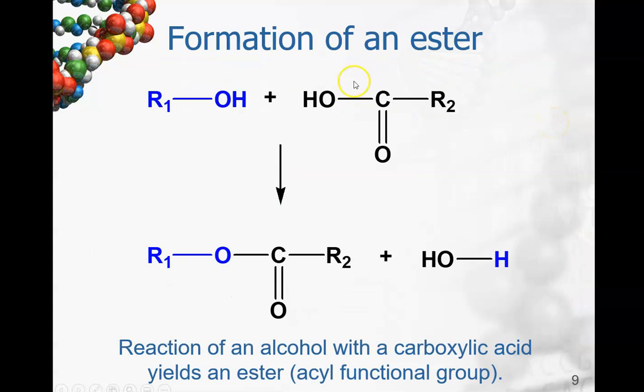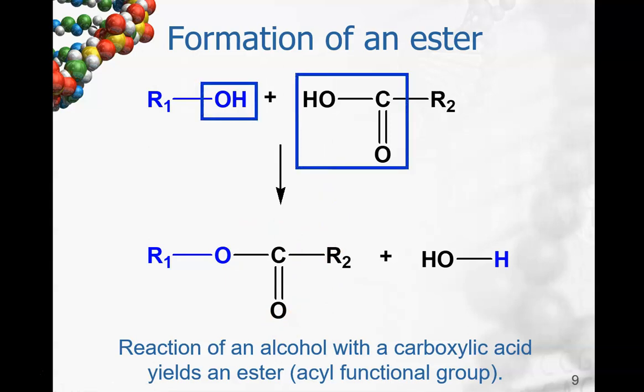So let's look and see how we can build a triacylglycerol. You might remember from organic chemistry that if you have an alcohol and a carboxylic acid, they react to form an ester. So if I take off this OH from the alcohol, and if I look at that carboxylic acid, but I just take off the hydrogen, I can form an ester functional group. Biochemists refer to that as an acyl functional group. And this is a condensation reaction, so we have water as our product. So again, we take off this OH and that hydrogen to get water, and we've formed an ester or an acyl functional group.